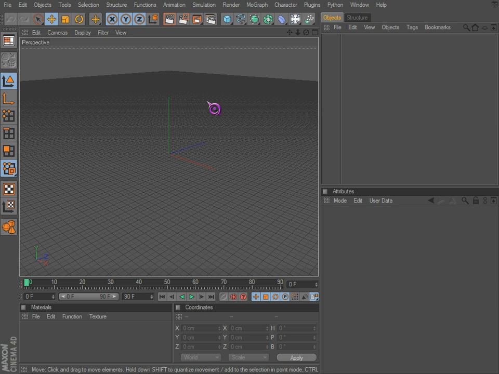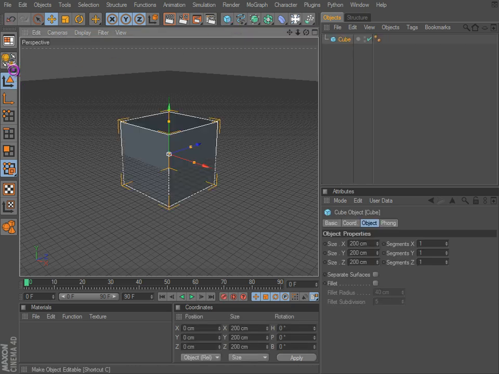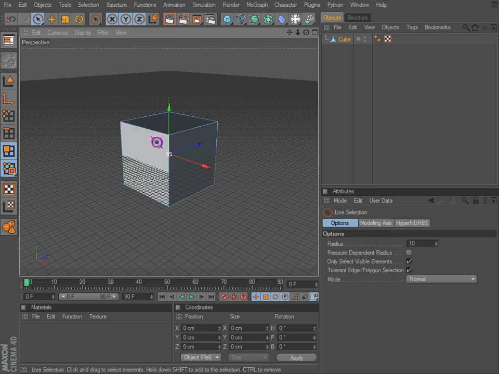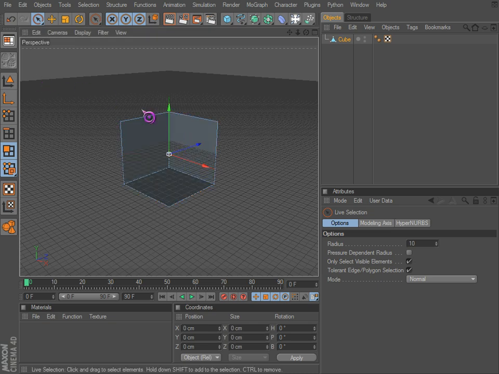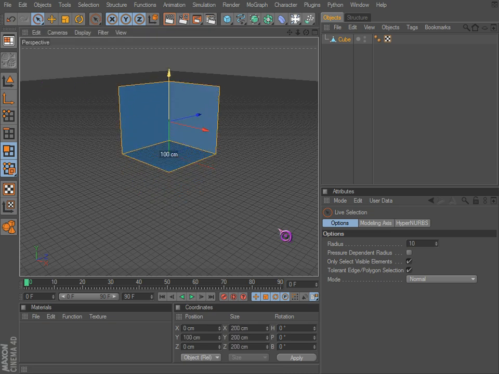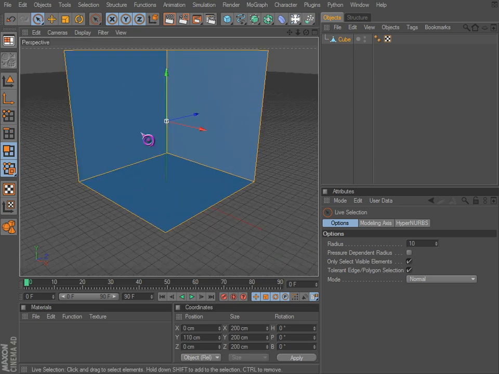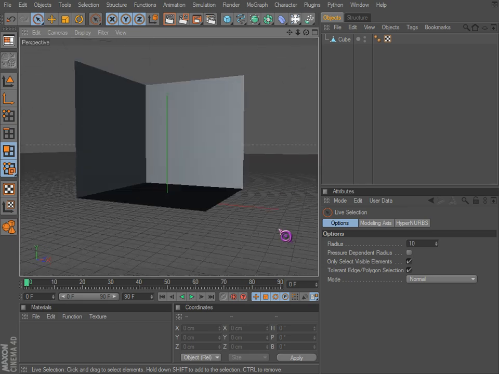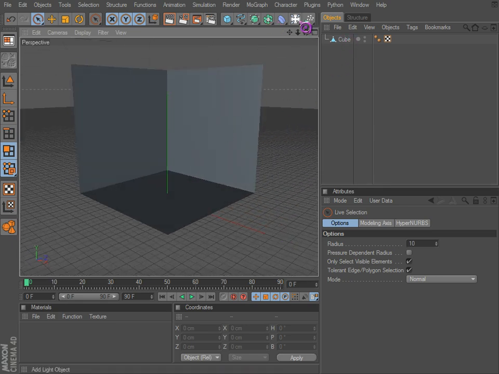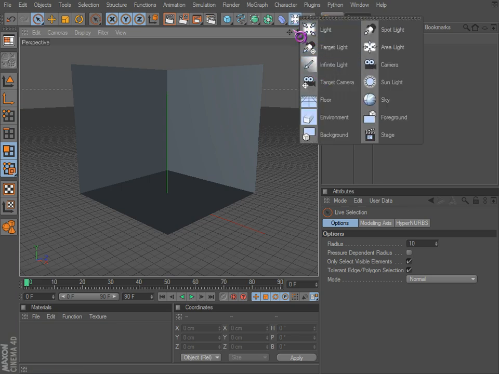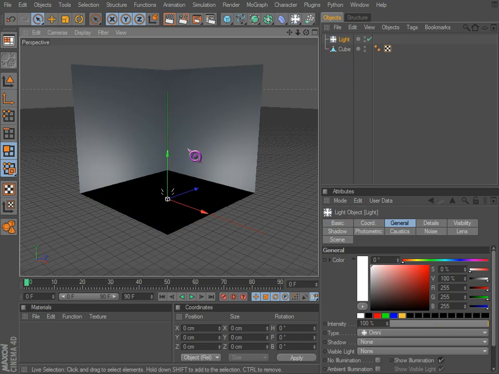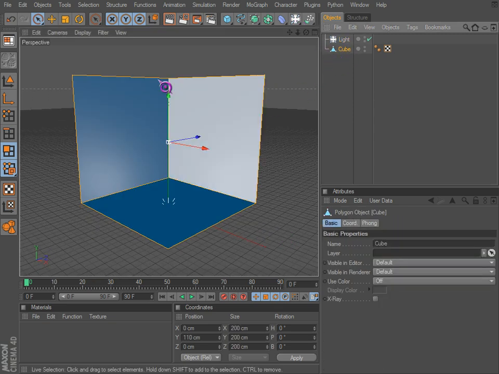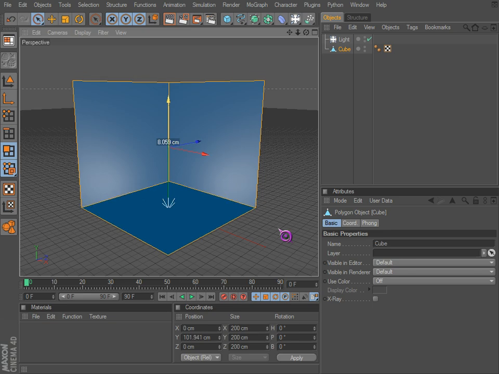Alright, today I would like to introduce you to lights and lighting. First, let's start off with a cube here and just set up a quick little scene. There we go. Alright, so we got a quick makeshift backdrop there. Now I'm mainly going to go over the settings of the lights, as I do with all my other tutorials, which is generally the point.